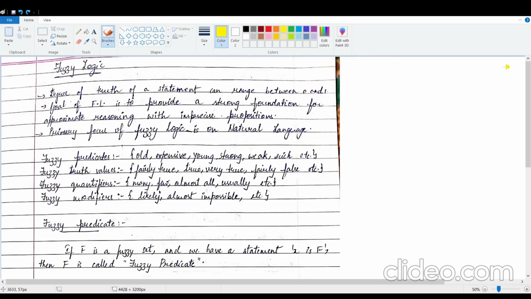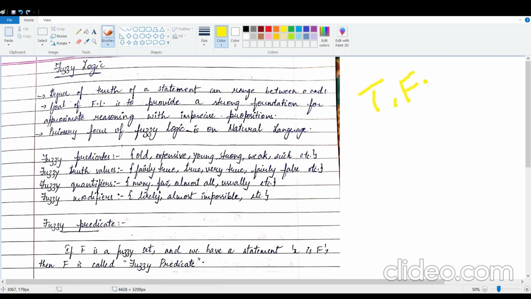Hi guys, the topic of discussion in this video is fuzzy logic. Now if you remember predicate logic and propositional logic, what we were trying to do in both those cases was find out truth values of our propositions. There is a small difference between those propositions and our fuzzy statements. Those propositions are always certain to some extent. That is, we can tell whether they are completely true or completely false.